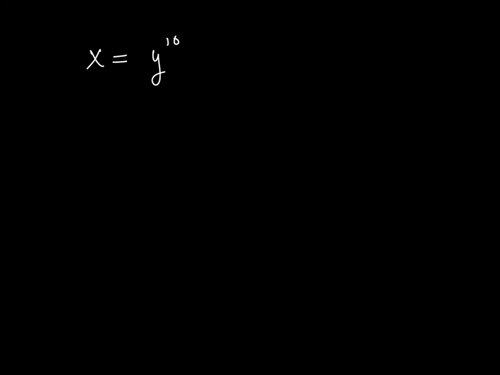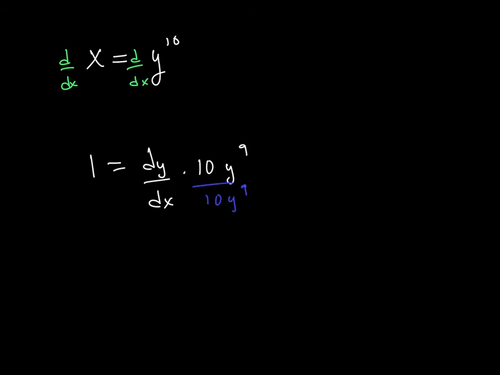So we're going to go through and find the second derivative. Hopefully by now this notation is getting more familiar. I take d/dx of both sides. The derivative of x is just 1. The derivative of y is what we're taking with respect to x, so I must write that down. And now I use the power rule on y to the 10th, and I'm left with times 10y to the 9th. I go through and solve for dy/dx by dividing both sides by 10y to the 9th.